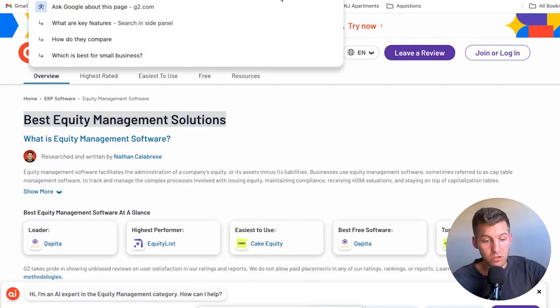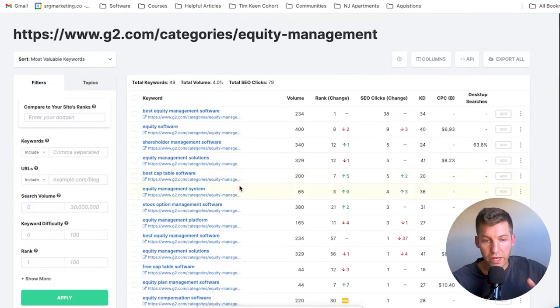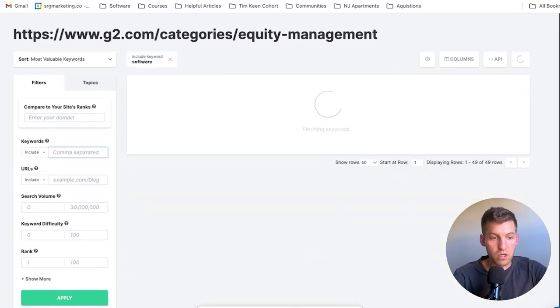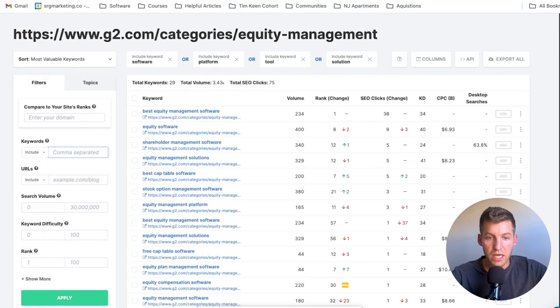And I'm just going to take the URL and go to my keyword research tool and type in the URL. And you can see here right away, again, as I mentioned, these review sites are powerhouses when it comes to identifying the right keywords. All these keywords that matter. And then here, because it's a software solution, I'm going to type in words like software, platform, tool, solution. And again, if you're a services business or a supplier, you're going to want to use different high intent terms that I mentioned earlier.